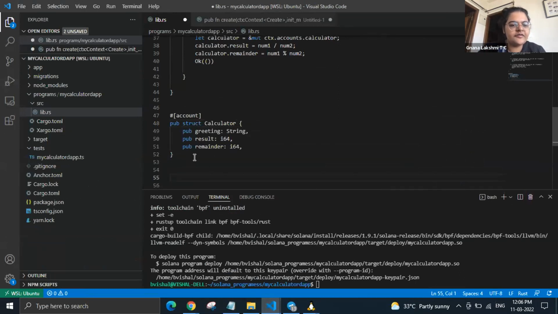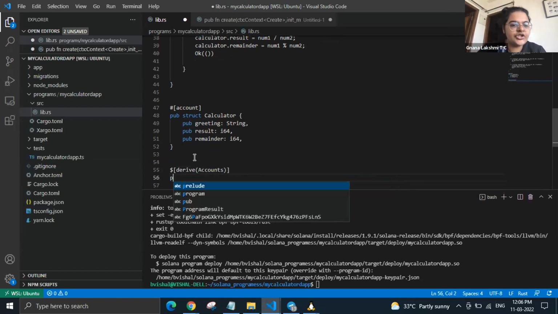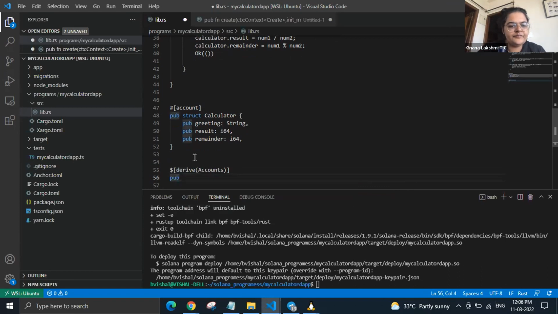Hash of derive, then in the accounts, on top it's hash, it's the dollar symbol. So this hash defines a macro.